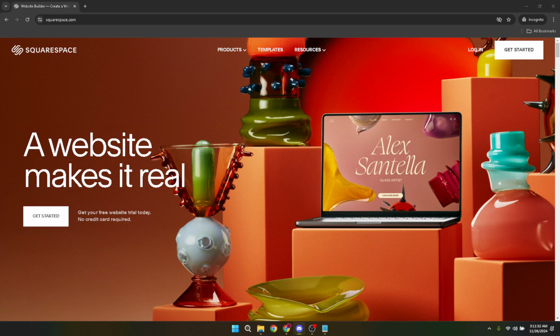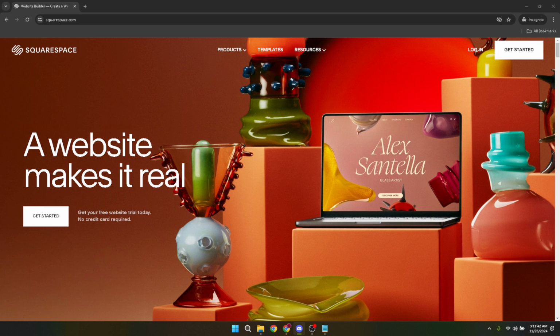Firstly, let's venture to the Squarespace platform. Open up your preferred web browser and navigate to the Squarespace website. You'll be greeted by the home page, an entryway to the digital expression of your brand or personal creativity. Once here, it's time to make it distinctly yours by logging into your account. Look for the login option on the page. Clicking on login will prompt you to enter your credentials.